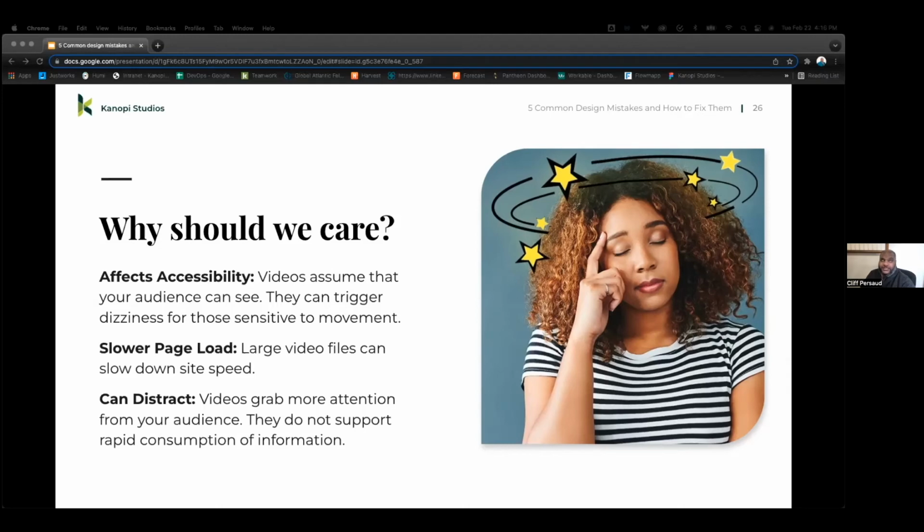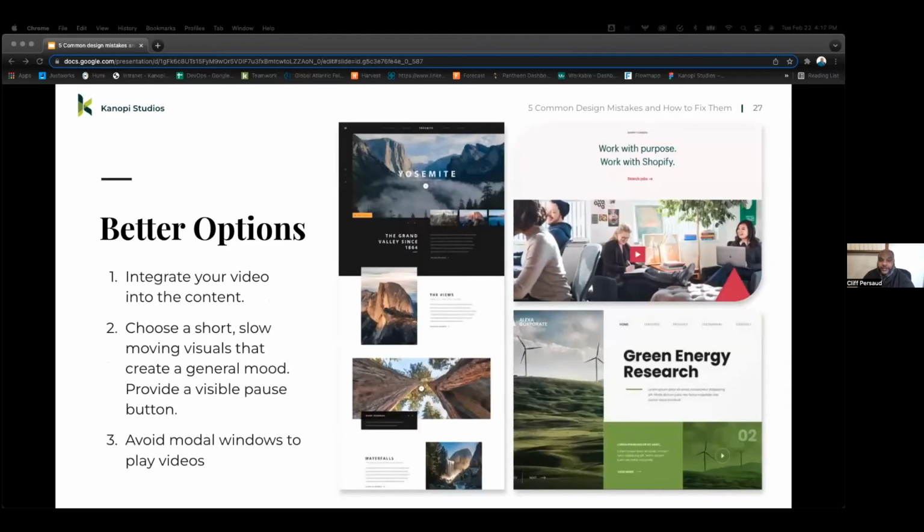Autoplaying videos do slow down the initial page load as well, because not only is the page content having to load, the video is also having to load by default. And it can be distracting when a user is interacting with your page and they encounter something that plays automatically. That can be a visual distractor to their goals as well. Now, we actually think video is a great way for users to absorb content. Studies have shown that users spend 88% more time parsing video content than textual content. They have a 95% retention rate of video information as opposed to 10% for textual information.